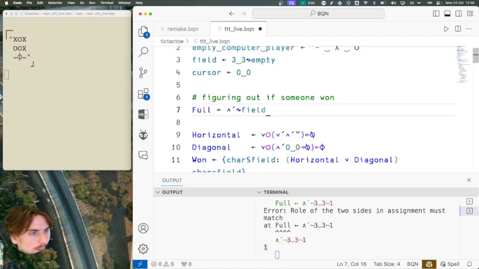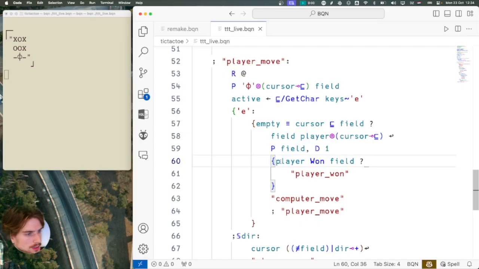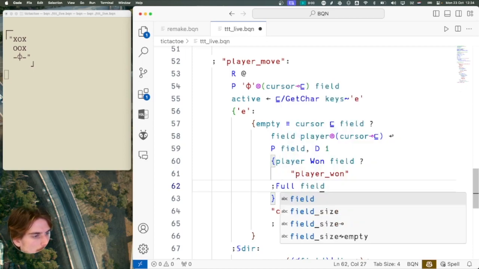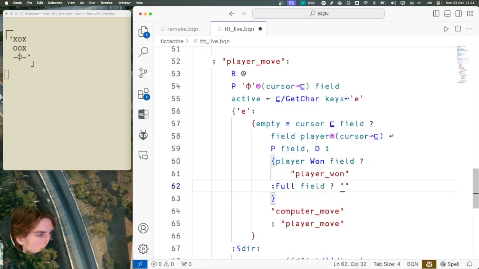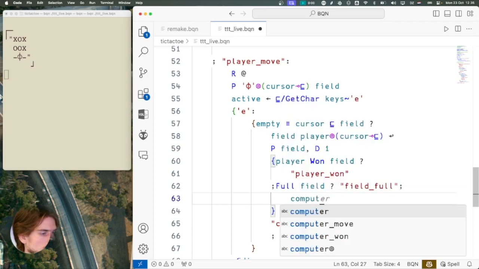So this will take the field. So if the player 1, then we go to the player 1 state. Otherwise, if the field is full, then we go to the field full state. And otherwise, we just continue on to computer move.